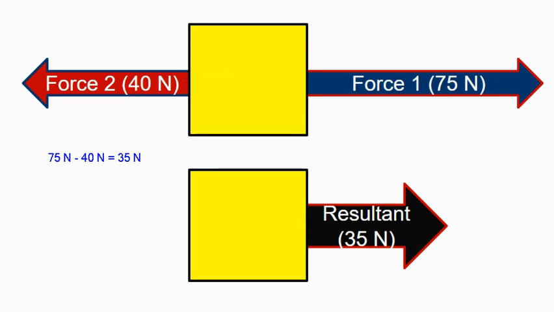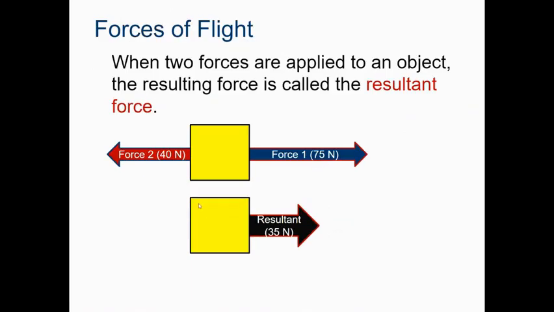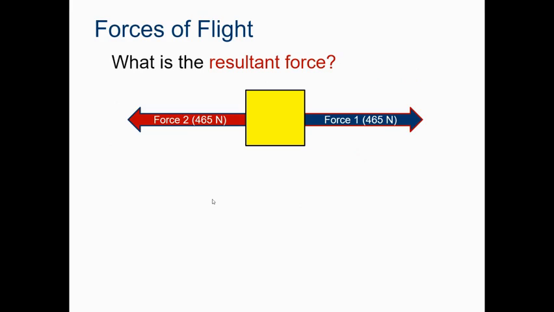All you have to think about is if you had two teams in a tug of war and one team was pulling at 75 newtons, and the other team was only pulling with 40, which team is going to win? The team over here is going to win. And the object, which is the rope, is going to speed up in this direction towards the winning team. This sort of scenario will happen with any kind of object, but we're focused on aircraft. So this happens with aircraft as well.